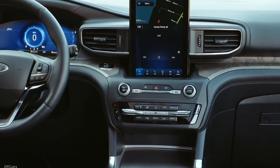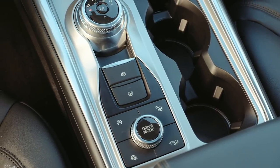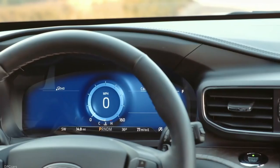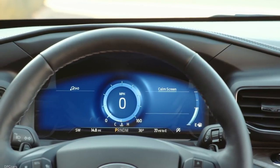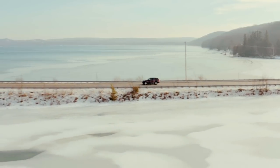Now, of course, anyone who's taken an 11-hour road trip like the one that my family takes to New York every holiday season knows that it's important to cater to everyone's needs. With the Explorer's in-car Wi-Fi system, you can connect up to 10 different devices. My wife and I can enjoy an audio book up front while our two daughters can stream a movie or listen to their favorite playlists in the back seats using their headphones.